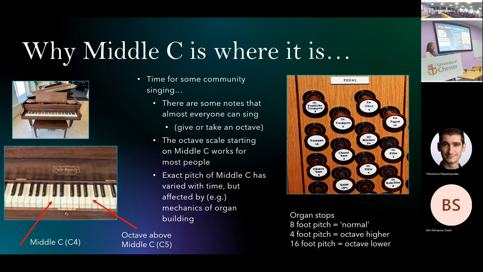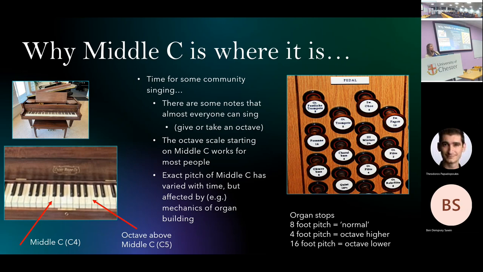Let's try a different scale. Now, what you can try and do with that scale is maybe go an octave lower, but that's too low for some people. We often encounter this in the ukulele group, that the tunes have been written for convenience on the ukulele fretboard, not for convenience of singing, so nobody can actually sing them. But that scale starting on C, pretty much everybody can sing. It will be high for some people, it will be low for others, but most people can sing it.